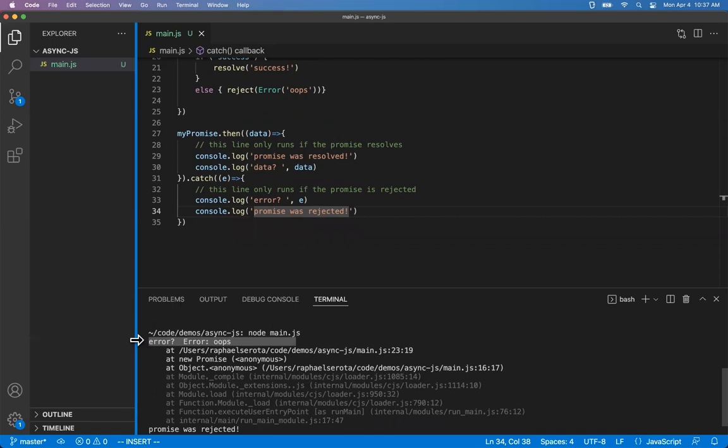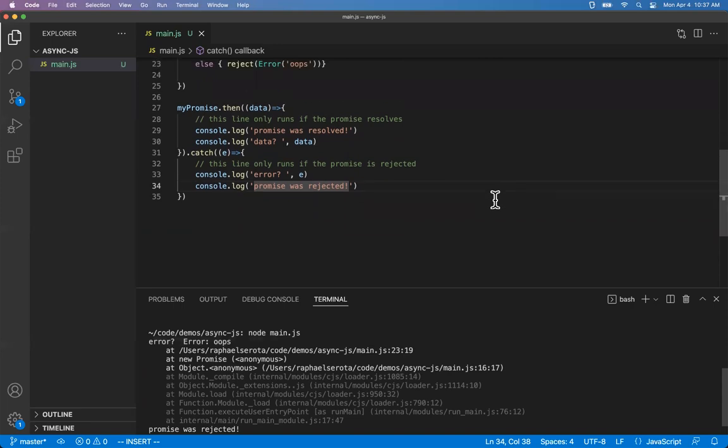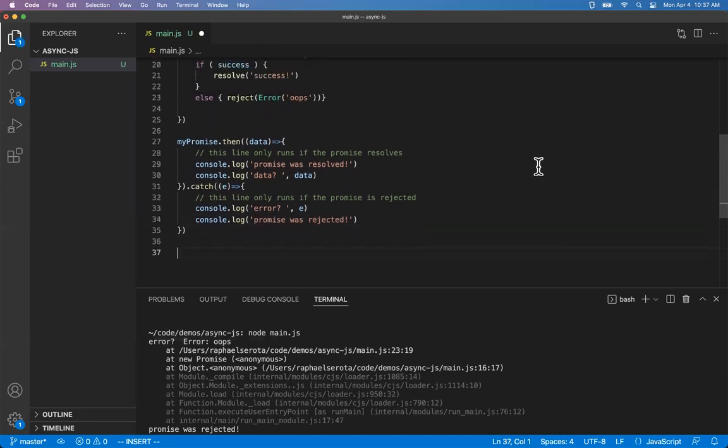All right, so does anyone have any questions so far about promises, the callback they take, the resolve, the reject method? I know this looks kind of bizarre when you see it for the first time, so please ask questions. Anybody? Nobody? Raphael, could you just run through the whole thing one more time? Sure.